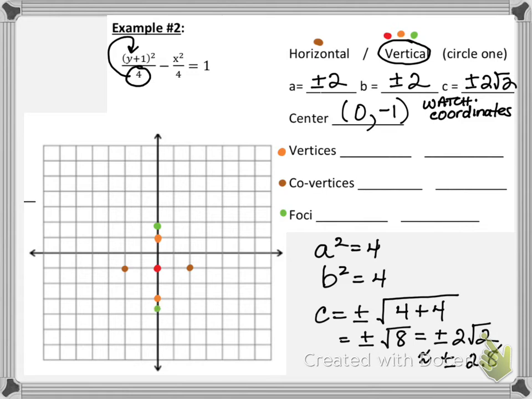2.8. So notice you have 5 dots on the vertical. Okay, I'm going to circle here, but then I'll erase it. See? 5 dots that are going vertical on the transverse axis. So let us get ready to put in all our vertices. I'm going to have you pause the video, go ahead and put in all those vertices, and then we can check to see if your coordinates are correct.